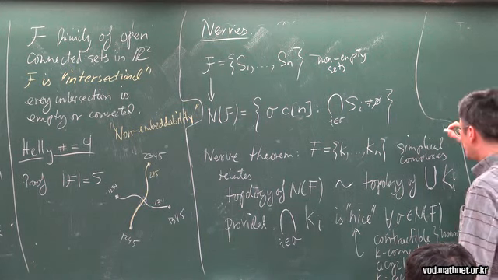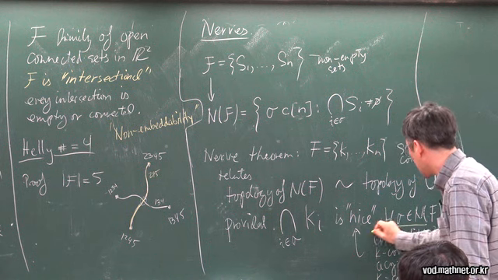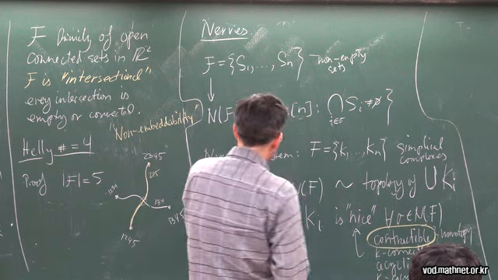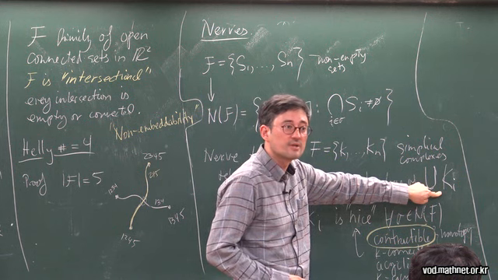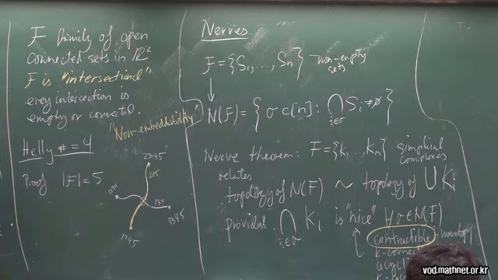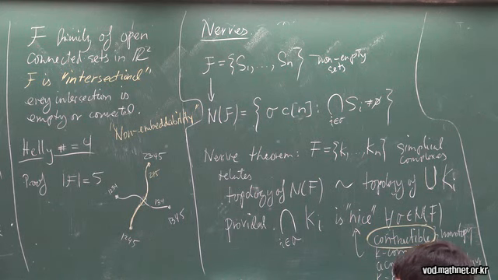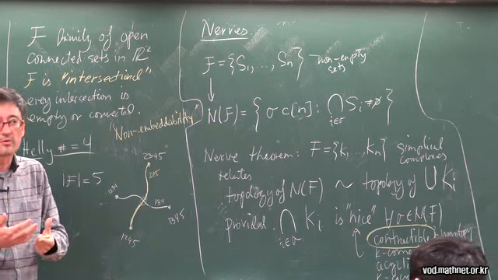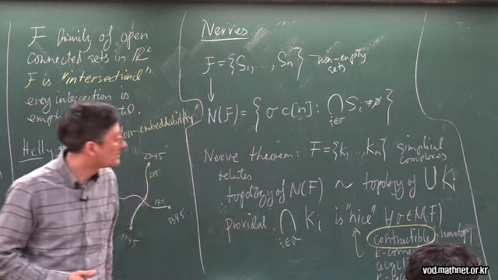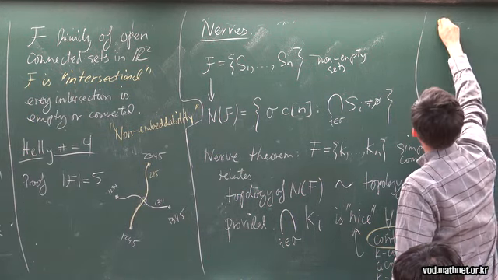In particular, the case when the intersections are contractible is a version of the nerve theorem called Borsuk's nerve theorem. So if the intersection of any of the sets is contractible, then Borsuk's nerve theorem says that this and this are homotopy equivalent. So that's as strong as you can get, essentially. And that's what's used to study convex sets in R^d. Because convex sets are contractible, therefore, automatically, the nerve of a family of convex sets must satisfy Borsuk's nerve theorem. Right? But then, here's an observation.